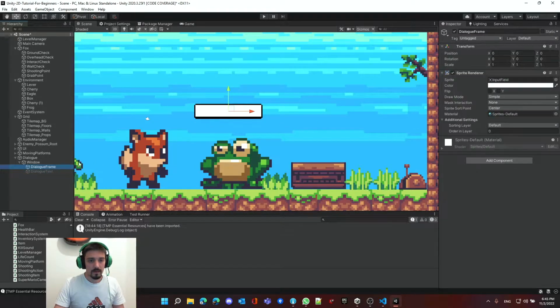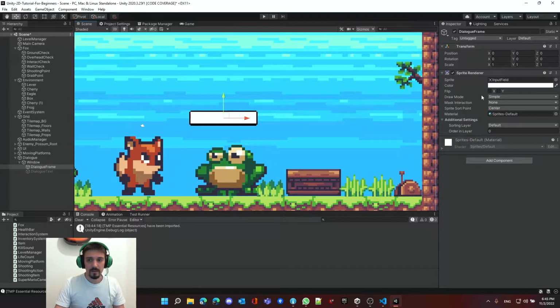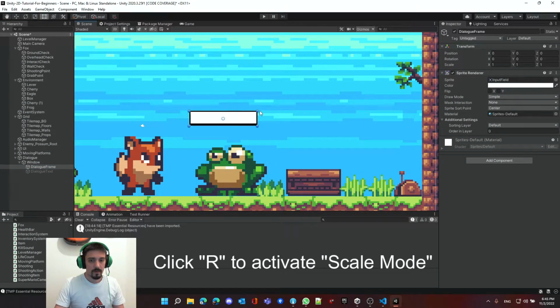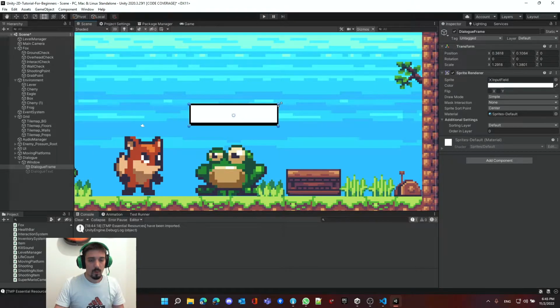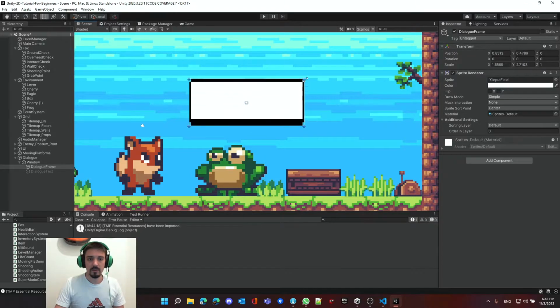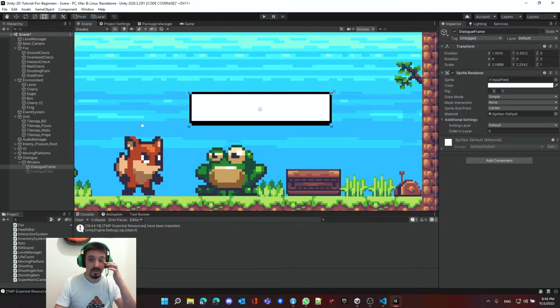And start making it look nice. Let's increase the size. While playing with the size, you want to make sure that you don't stretch it too much. That doesn't look good. So let's stretch it this much. It's also depending on you, on how much text you want to house in one dialogue. For me, I want to have 2 lines, maybe maximum. So I think this is good enough.